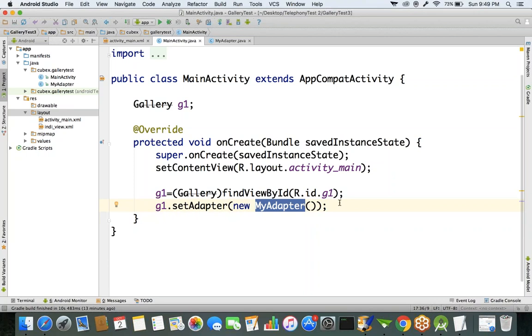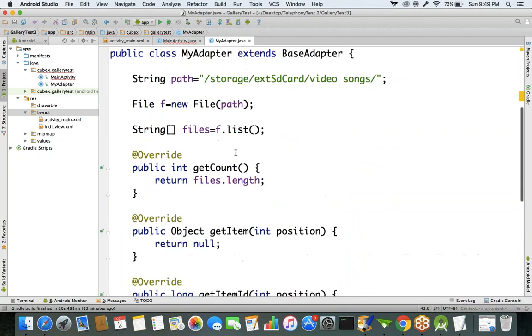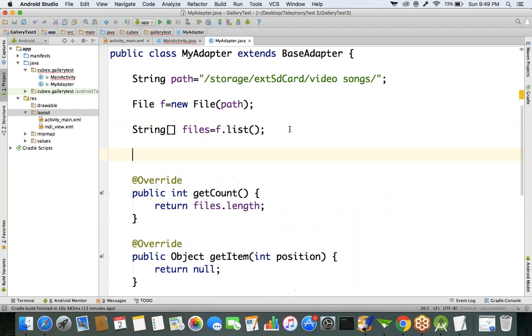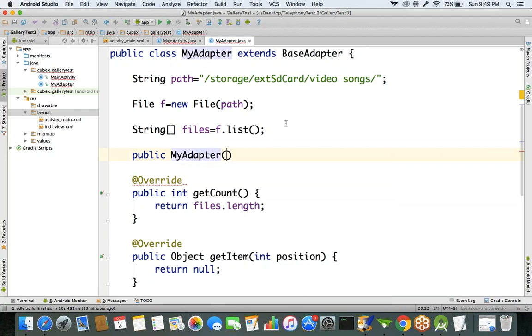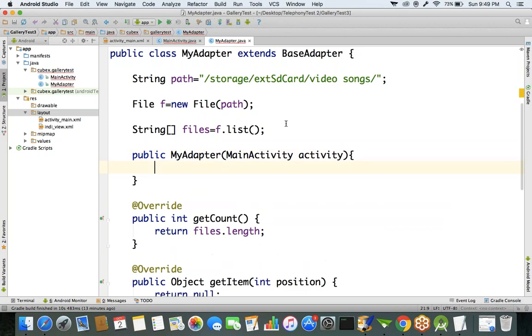For this MyAdapter class, I'm sending the current activity object as an input parameter. In the MyAdapter class there should be a constructor which takes the activity object as an input. A constructor is just like a method, but you cannot give your own name; we have to give it the same name as the class. I hope you know what exactly a constructor is. Let's create the MyAdapter constructor which takes the main activity object as input.